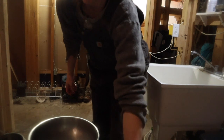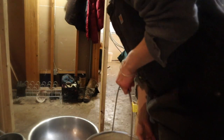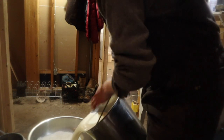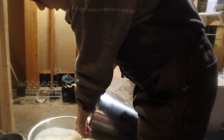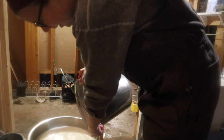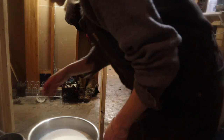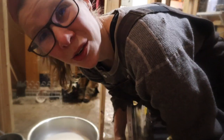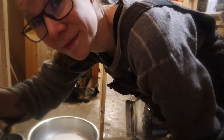Sometimes I mix the milk together, but mostly I've been wanting to monitor how Jess is letting down for us, which is, you know, how the cream line is. So I do hers separate because I just want to keep an eye on that, make sure she's still letting down well for us. Because if she decides to not let down well for us, then I may end up pulling the calf, because Mama doesn't go to all this effort for skim milk.